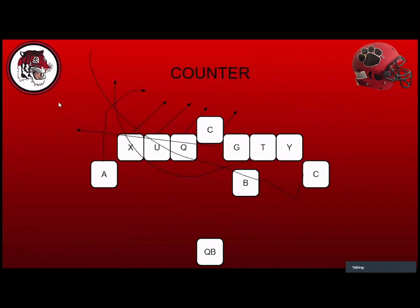Counter is a direct snap to the B-back, who catches it and hands off inside to the C-back immediately. We pull the guard and tackle and shoe-shine with the tight end. We ran it on fourth and 12 and got about 10 yards — we were in the middle of the field, let the kids pick, ran it well, just didn't convert but got 10 yards. Off of counter, we installed counter keep: counter action with full flow one way, but I tell the B-back to look at the edge — if it's clean, pull it and run.